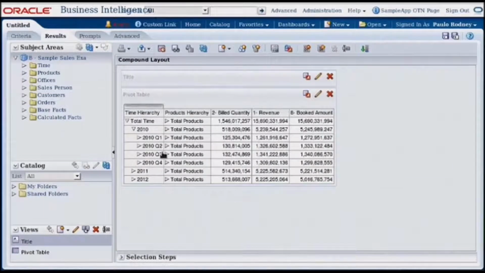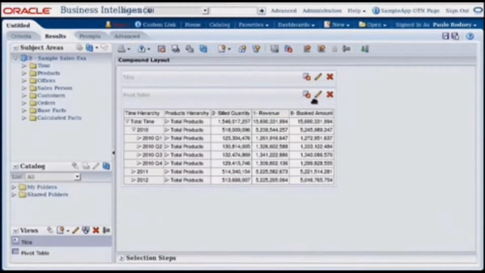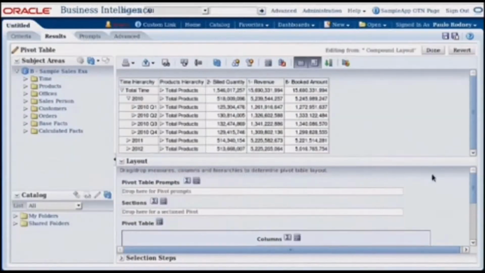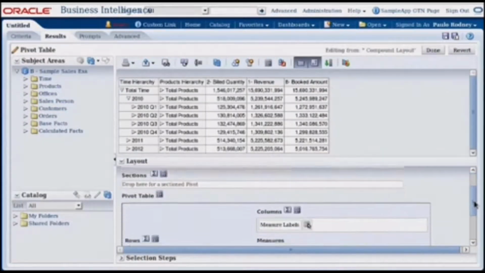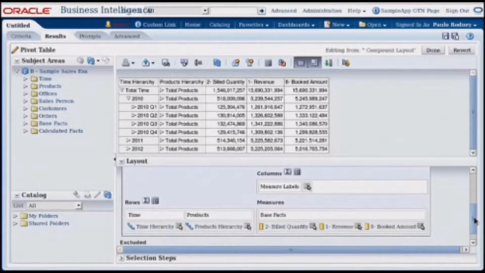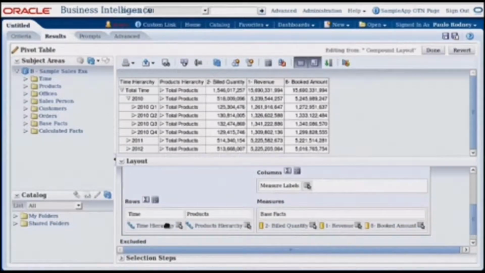And now we can see by 2010, it drilled down by quarter, and we can drill down by month and then by week. That's how the data is set up. Now, our pivot table has an edit area. We set this up as a pivot table, but right now it's just showing us columnar data. We want to pivot based on that time. So we're going to press the edit, and now we see we've got our columns and our measure labels, and we want to put the time up there.